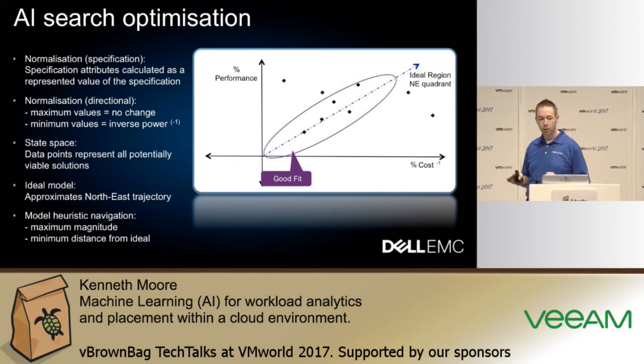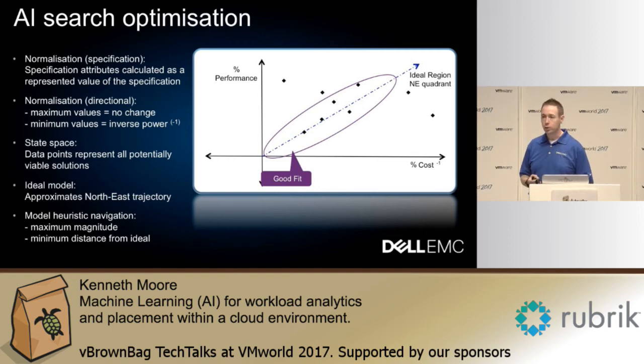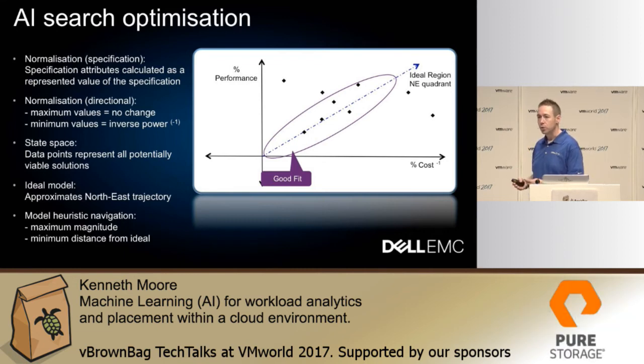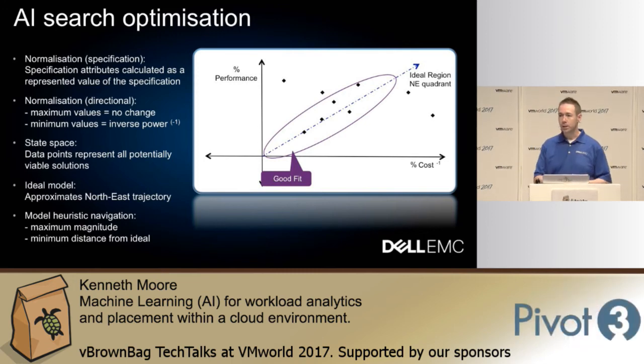So this is the first step of our search optimization. In this, what we're doing is heuristic traversal, right? We're taking our heuristic here being performance versus cost, and we're navigating through that to find the best one. And this is where artificial intelligence comes into its own, right? It's not that the first answer is the right one. It's using that heuristic measurement to navigate through other solutions and find a better one, right?